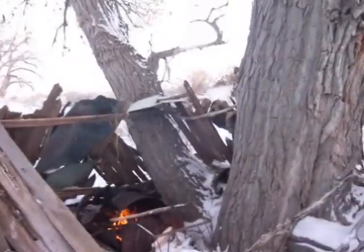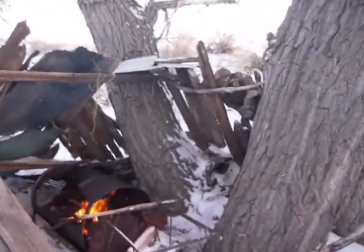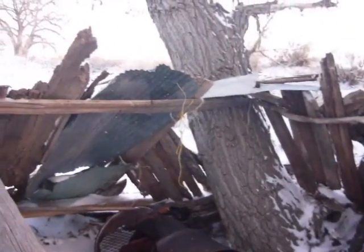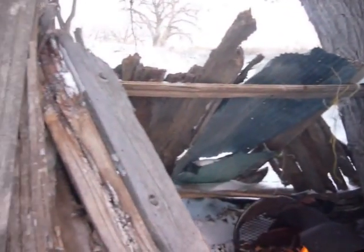Well, I think I've done about enough as I'm going to do today. I got that little portion partially covered up. It's kind of hard in the snow to find, you know, tree bark and stuff. It's all buried under the snow, but I got some of the cracks filled in.